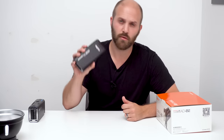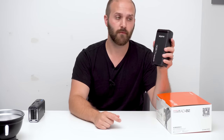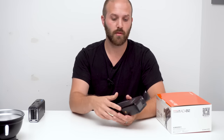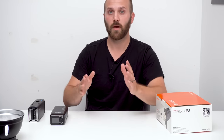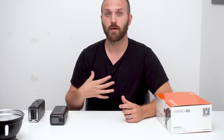Before we get into this accessory, we're going to do a quick recap on the Godox AD200. This is a lot of people's new favorite pocket flash. It is an OCF-only off-camera flash, not on-camera flash — a 200-watt Godox X-series compatible flash that does TTL, high-speed sync, and no cables, nothing. It's all one internal battery pack. Fast becoming a lot of people's favorite new light. I know it's now my primary off-camera light.